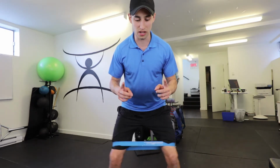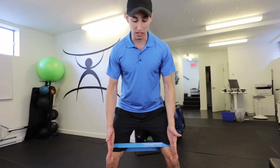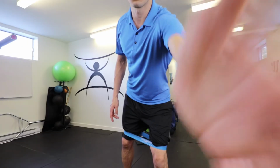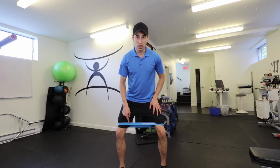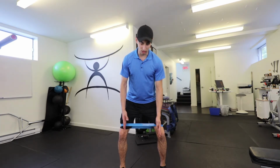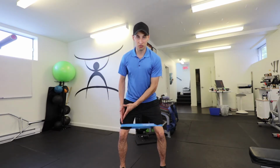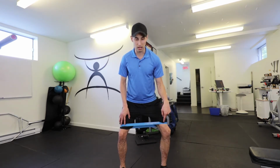What you're going to do from here is, instead of having both knees come in and out, you're going to get into that phase one stance with your knees wide. And then from here, let me zoom out so you can see that. There you go. So your knee is going to drop in and pull out. The other one is going to stay stable. So we want to keep a nice alignment with this foot and this knee, and this foot and this knee, and then take this leg, drop it in, bring it back out, bring it back in, and bring it back out. Once we've done that, let's say 15 times on this side, we're going to repeat and switch to the other side and bring this one in and bring it out.